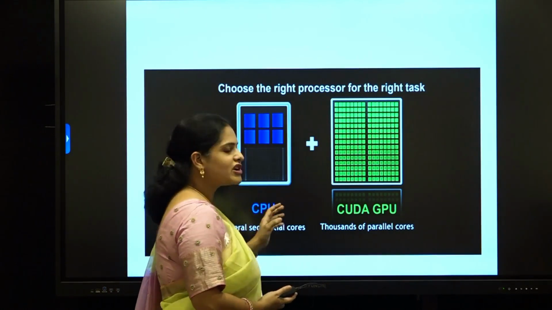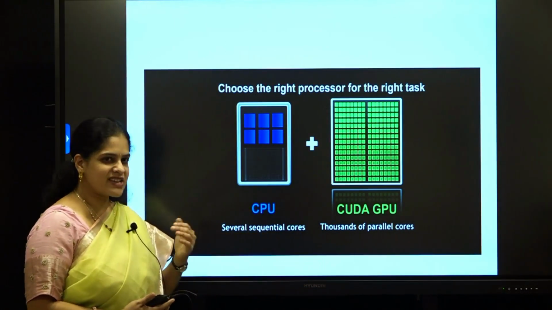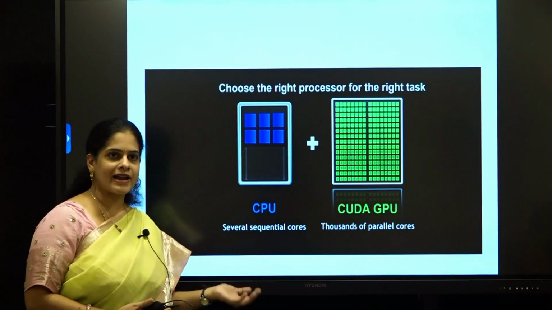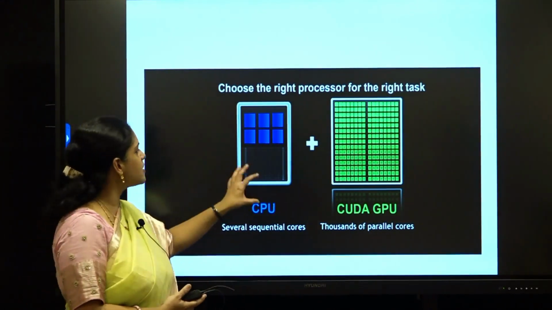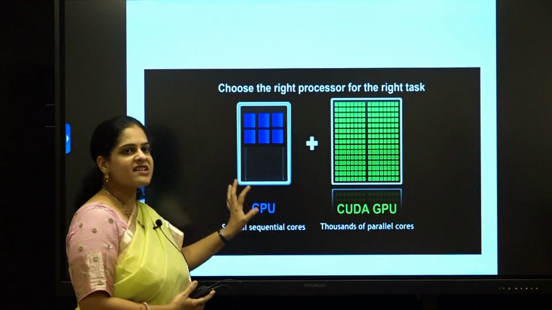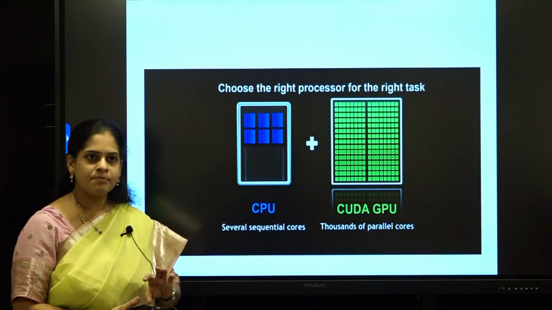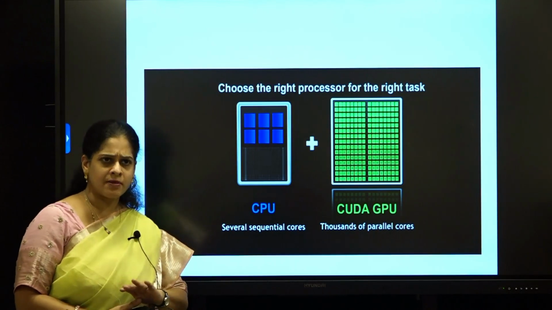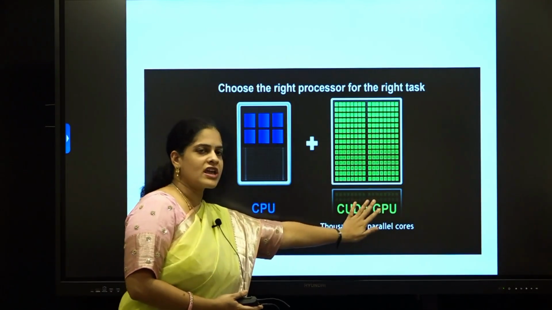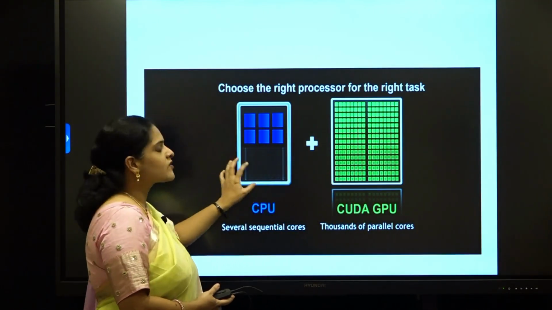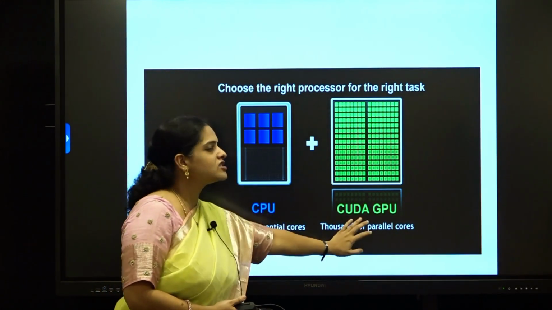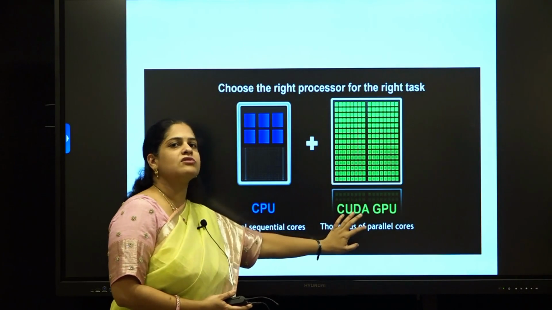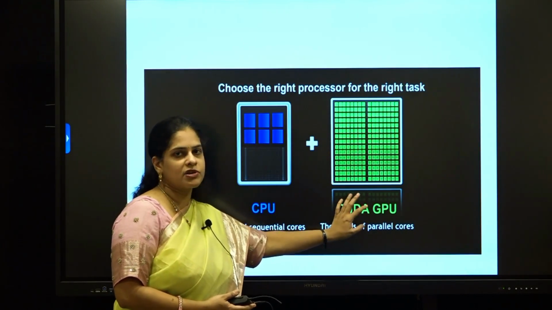CPU, and we already know that a program contains a serial part that needs to be executed and a parallel part. The instructions that need to be executed in a serial manner will be taken by the CPU, whereas the instructions that have to be executed in parallel corresponding to that particular program can be executed on a GPU. So it is the task of a CPU to identify the parallel part of your program and assign it to the GPU so that they can be executed in parallel on GPU hardware.